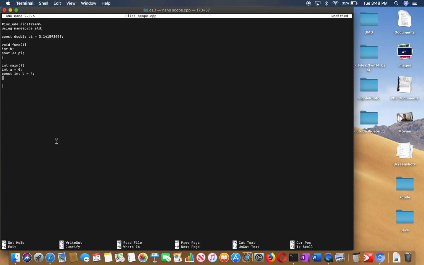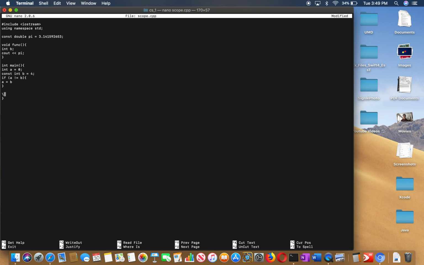Well, what we can do is say the following: if a does not equal b, then let a equal b. Because we want the value of a to be the same as the value of b, so that it can run as a square.